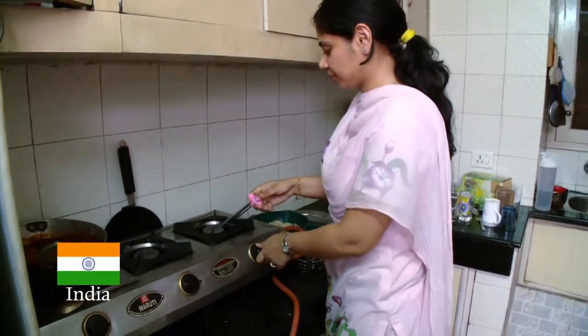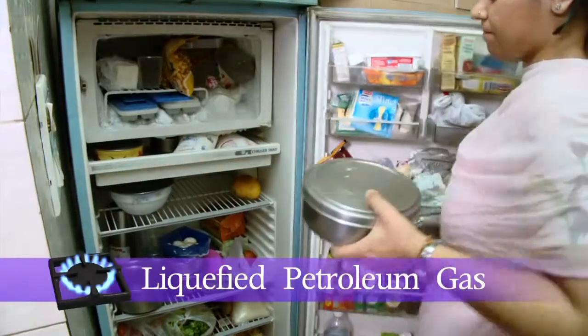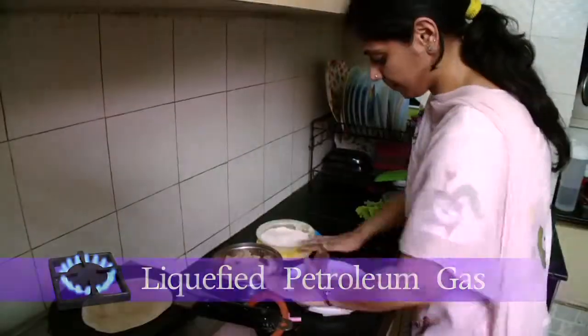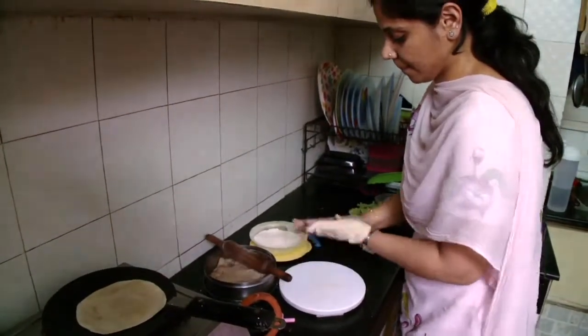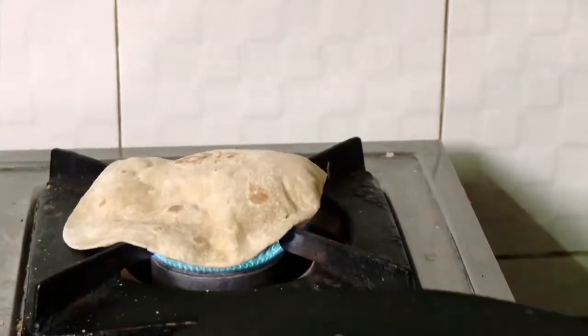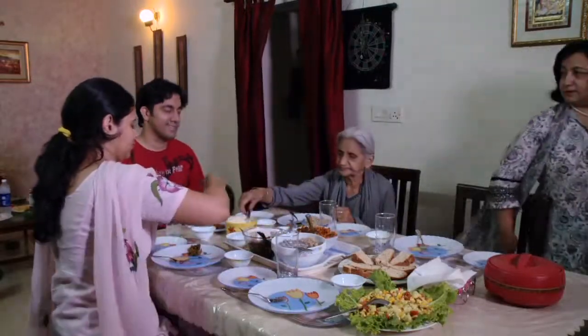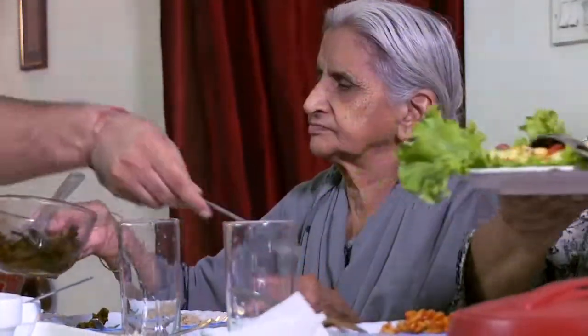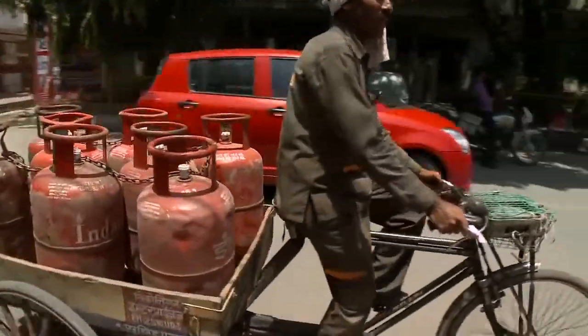The Hondas and Sharmas cook using a mixture of propane and butane called LPG. The LPG gas comes in a cylinder and is attached to the cooktop, just like gas grills in the U.S. The cylinders last about three to six weeks depending on the season. About half of the urban households in India use LPG; the other households still use kerosene cook stoves or wood fires. Families buy cylinders of LPG from local vendors.